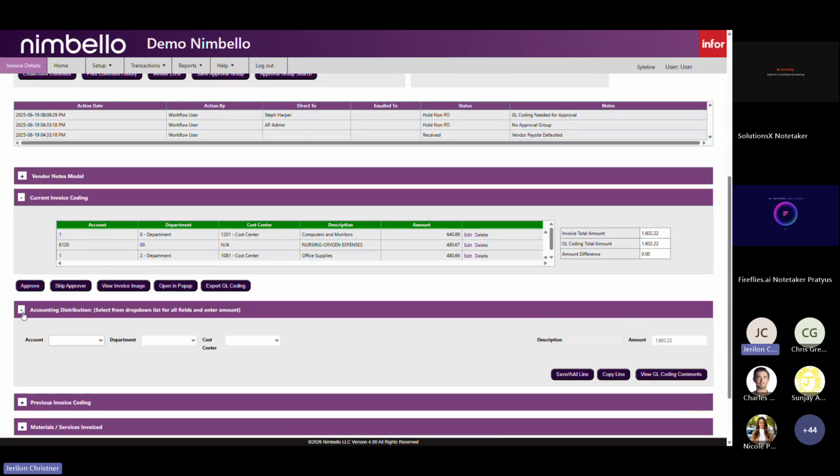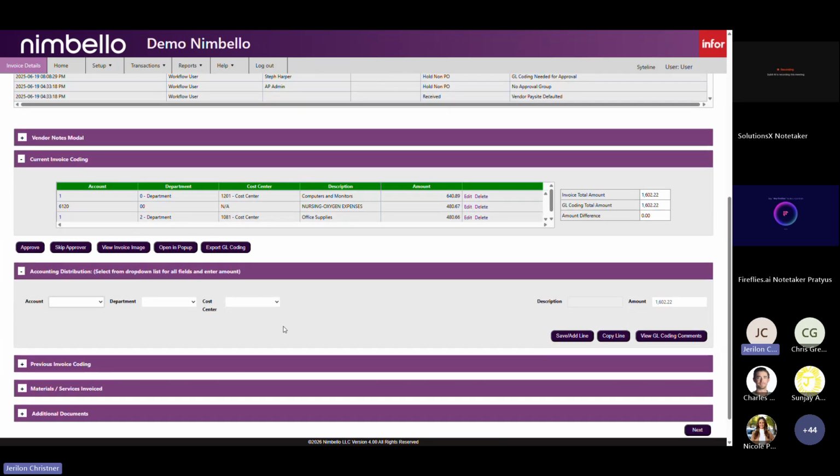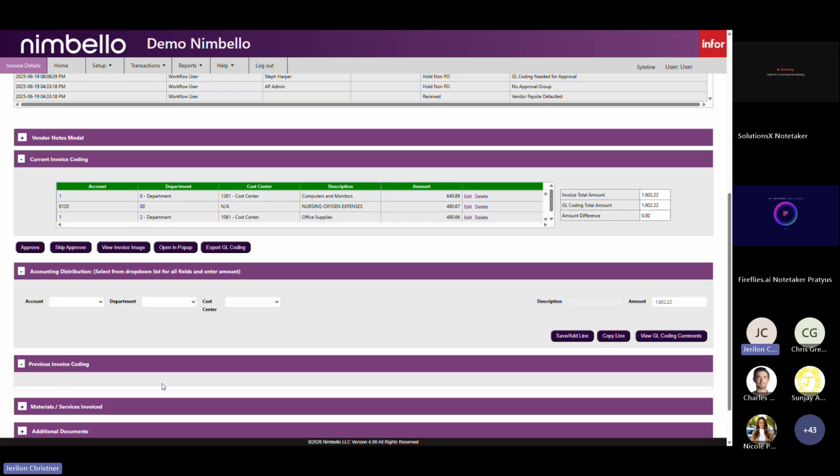Instead of having purchase order data, you are instead going to have geocoding data. In the previous coding section down here, this will show you the last 3, 4, 5 invoices for that vendor, the approval group they went to, the geocodes they are assigned to, and you can insert geocoding directly from this section. You have the ability to do manual geocoding with as many unit codes as you have available.